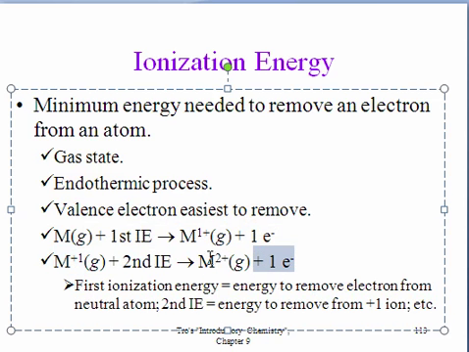And now our atom, or actually our ion, has a +2 charge because now it's lost a total of 2 electrons. The third ionization energy would remove another electron, and the resulting cation would have a +3 charge. So whatever ionization energy we're looking at, that's going to be the positive charge of the cation that we form. And it's always going to be a positive charge because we're removing an electron.